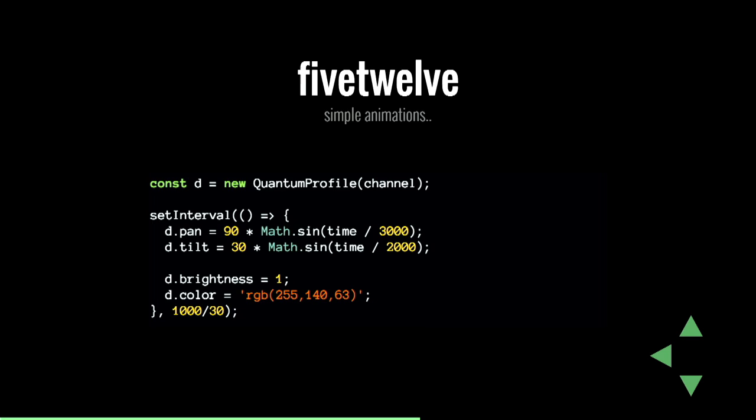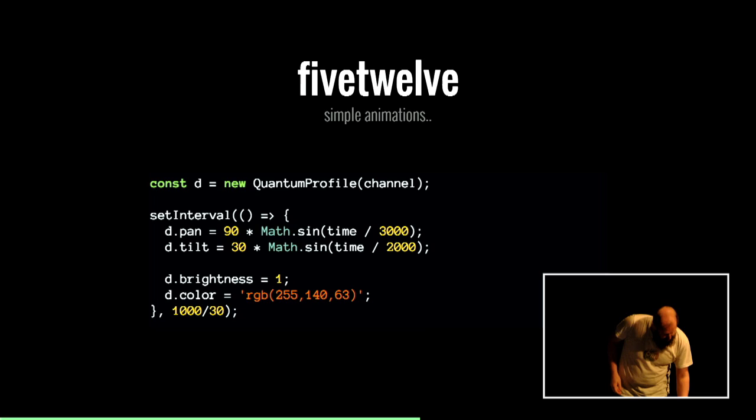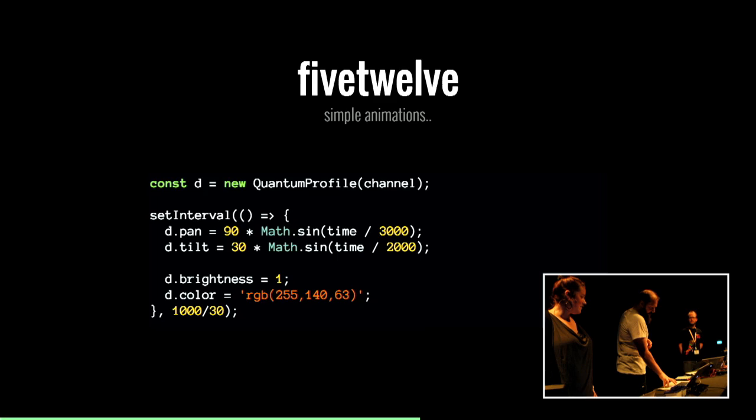I wanted to do some light show with it, so the simplest way would be to have some sort of interval function, and I can just use something like trigonometric functions, I hate this word, just to control the motion, and that would give me a smooth motion. But controlling this with something like these MIDI controllers here and constantly switching and not knowing how exactly the lights are laid out in the venue, I would have magic numbers everywhere. So I decided to go a different route and rewrote that code so it looked like this.